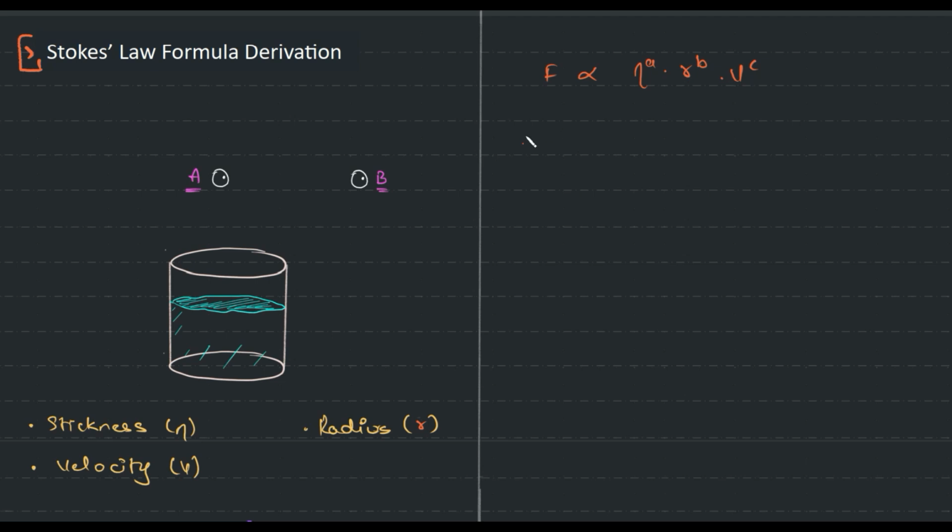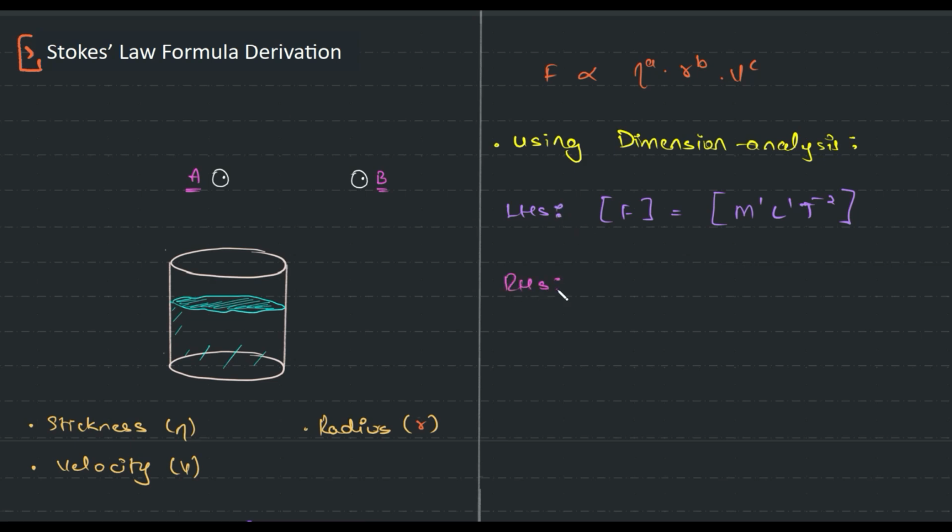Okay, guys. So first thing first, my LHS. With this, you guys should be able to tell, yes, we will use dimension analysis to figure out the formula. Okay. So we have the LHS. The dimension of force will be equal to M1 L1 T minus 2. All of this should be natural to you guys, as in you should be able to recall this. If not, derive it. Okay, guys. Dimension, you guys derive it.